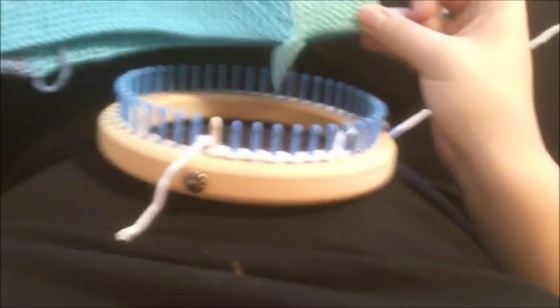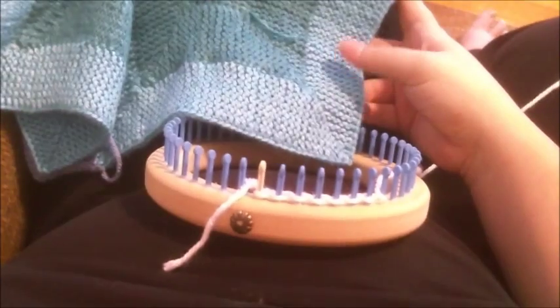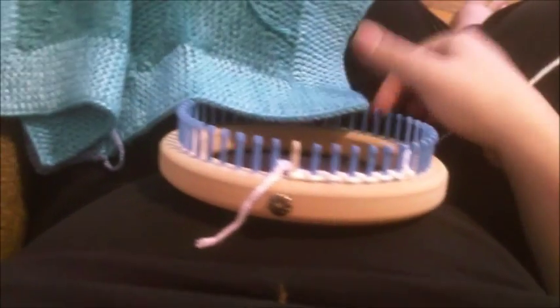There. Eight. Okay. Now, to get started, you find and start with a corner. And because I have them lined up like this already, it's going to be easier to figure out what corners you need on one side. Okay. So, they should be exactly the same.